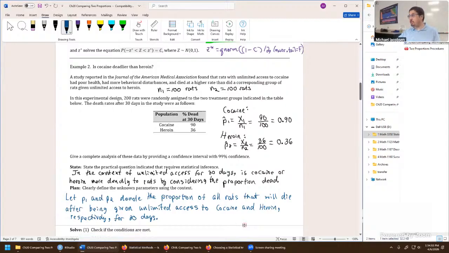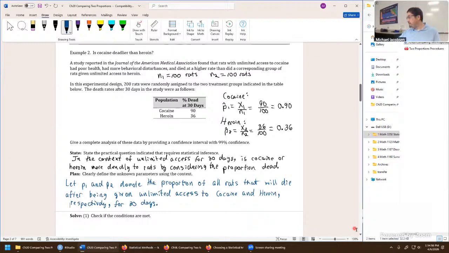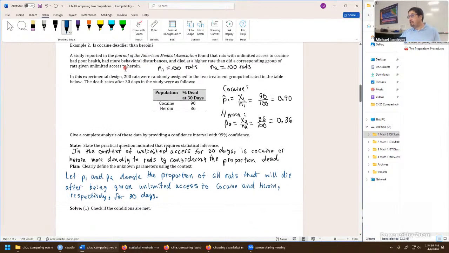Okay, well, as far as condition checking goes, the first thing we'll take a look into is, do we have random data? Well, we have 200 lab rats, but this was an experimental design. So this was kind of an extra special study in that certain sense. These rats are bred and treated in a way that they're all very, very similar. They're probably all about the same age, probably about the same weight, health conditions, and so on. We want them to be all very, very similar because once we randomly assign them to the two different experimental conditions, we want to say that the change in survival rate here was caused by these experimental conditions.